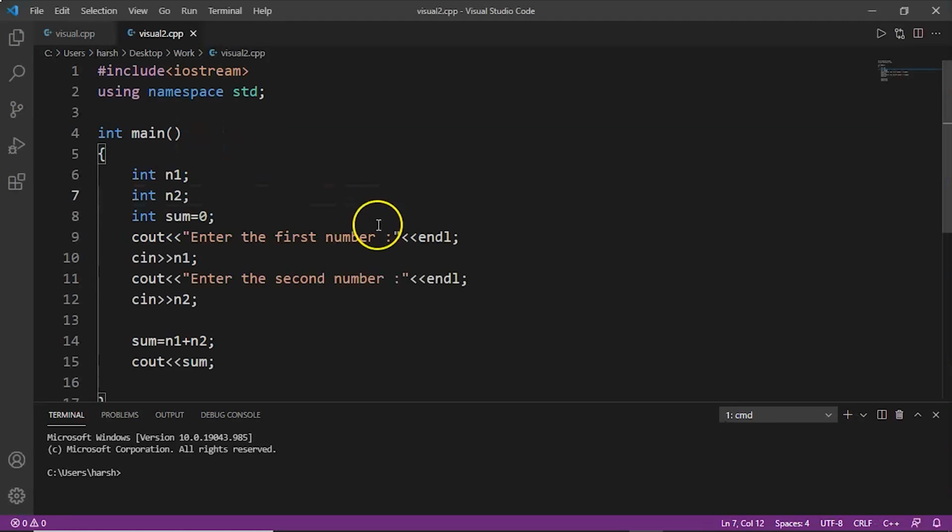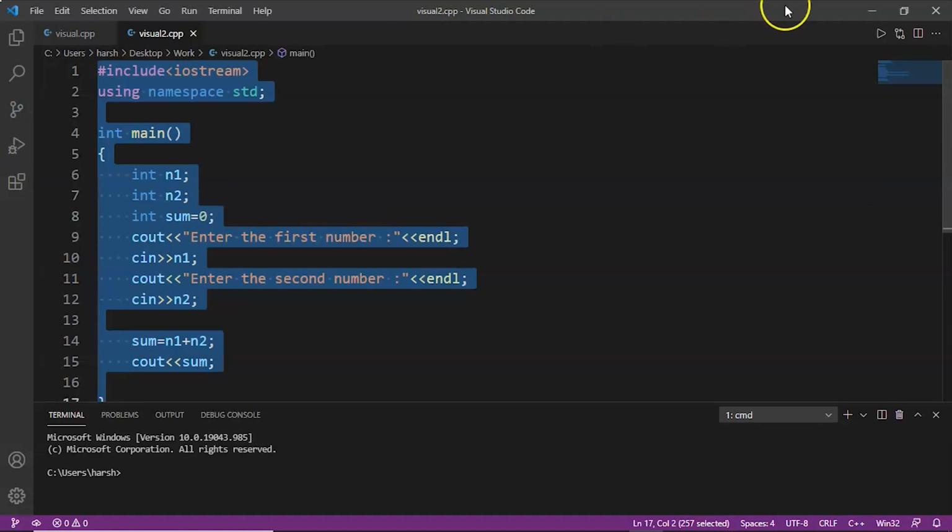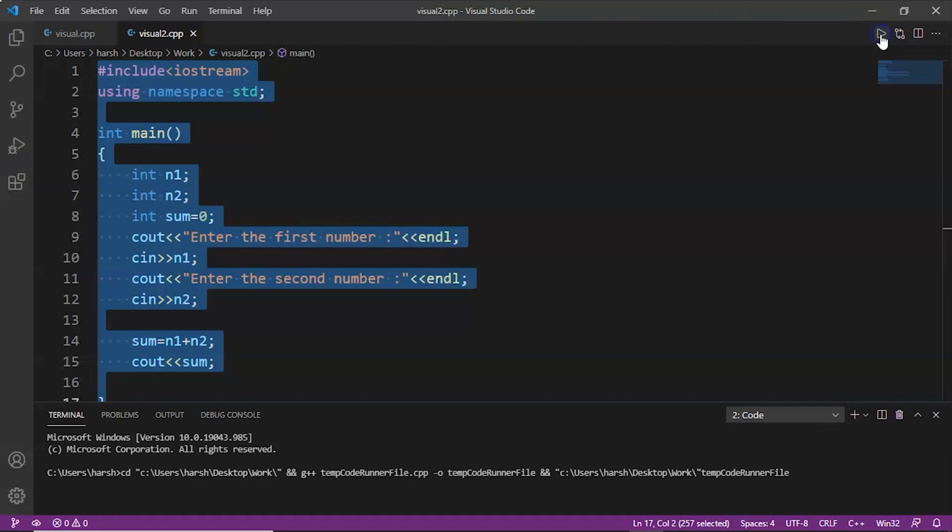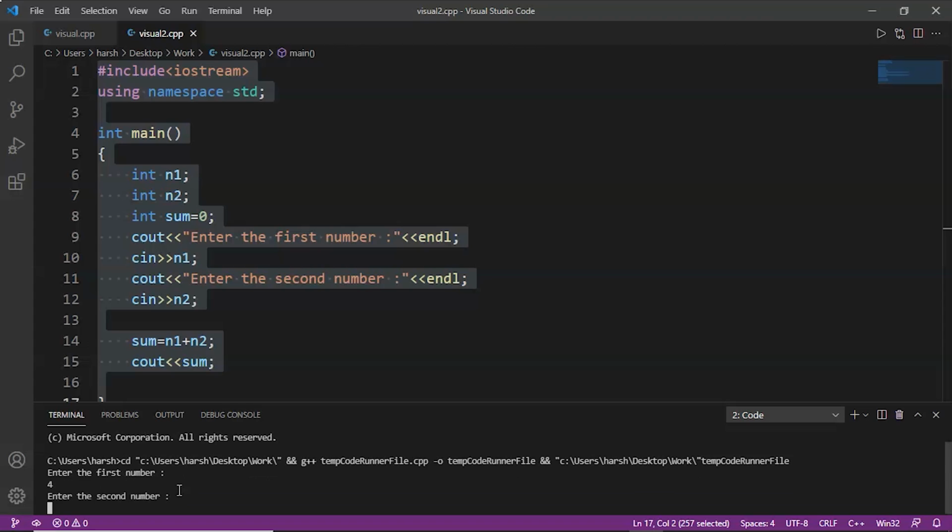Once you are done, now let's try to run this. So now you will be able to write the inputs, like let's say 4. The first number is 4. Now the second number, let's say 9.